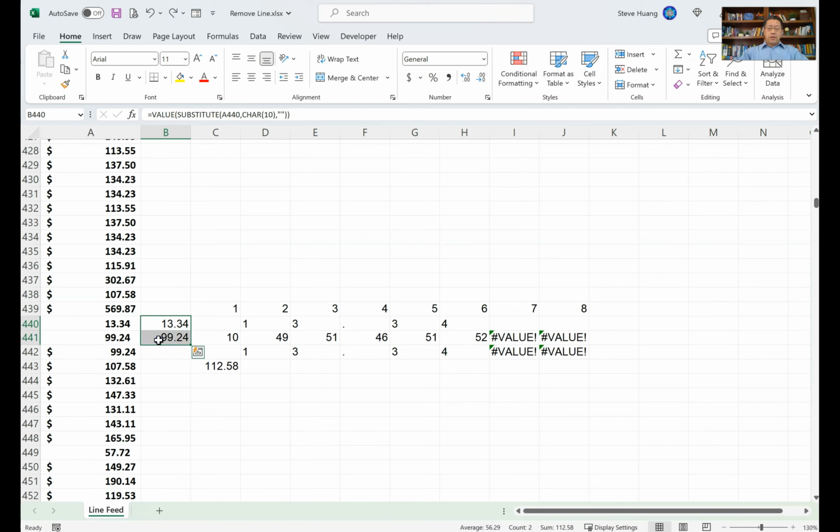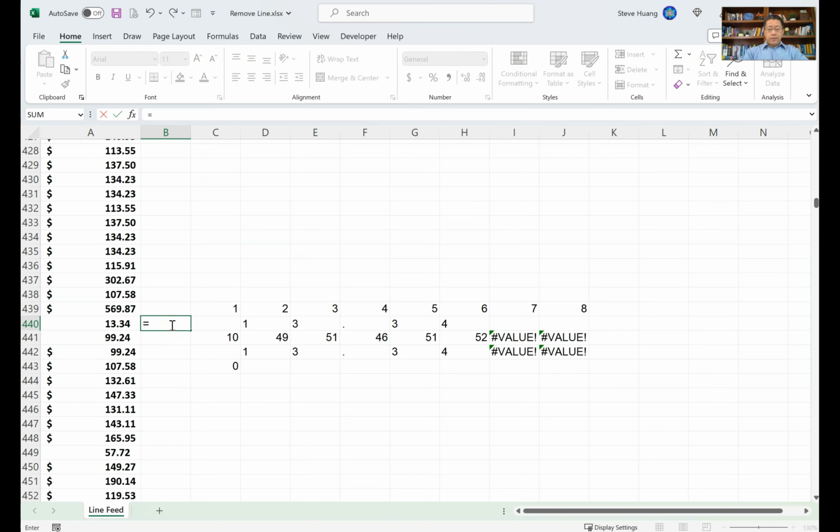Now let me clear this and do this CLEAN function. Equal sign, CLEAN, and the CLEAN function has only one argument. I'm going to do the CLEAN function against the cell A440, and again it's going to remove any non-printable character within that cell A440. Once I enter, now in the result over here, there will be no more non-printable character.